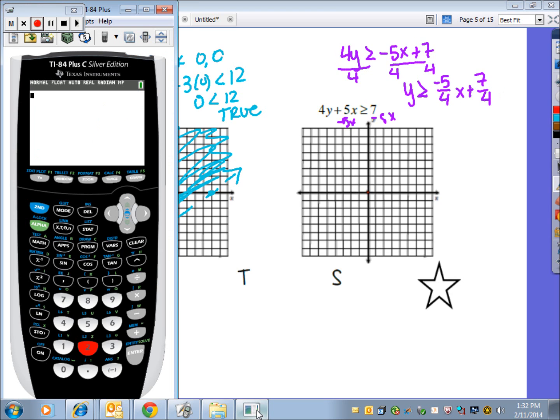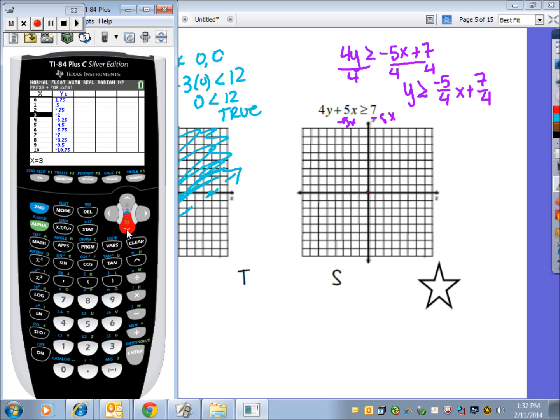So you go ahead and get out your graphing calculator, and you go to y equals. We type in y equals, parentheses, negative 5 divided by 4, close your parentheses, x plus parentheses 7 divided by 4, close your parentheses. Now normally we would just go ahead and hit the graph button. We're going to hit second graph to get our table. And here you can see there is a list of all the points on our line.